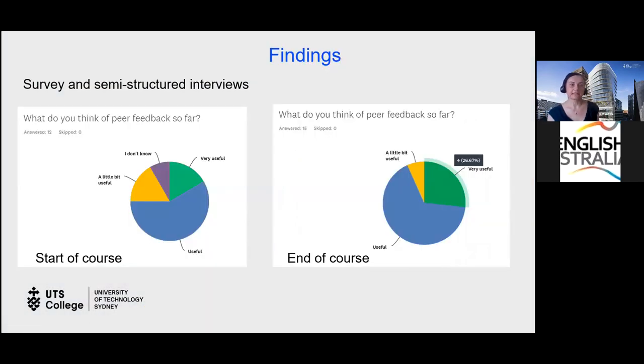So here are the results from the second cycle from the surveys. But the results from the first group were very similar. So you can see there is quite a bit of reluctance at the beginning. You can see that not all the students participated, which gives you a bit of an answer how they feel. And then at the end, it's changed quite significantly.